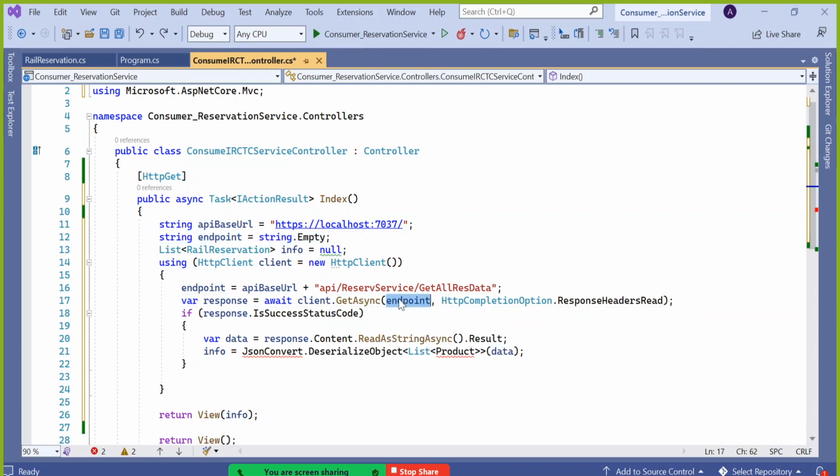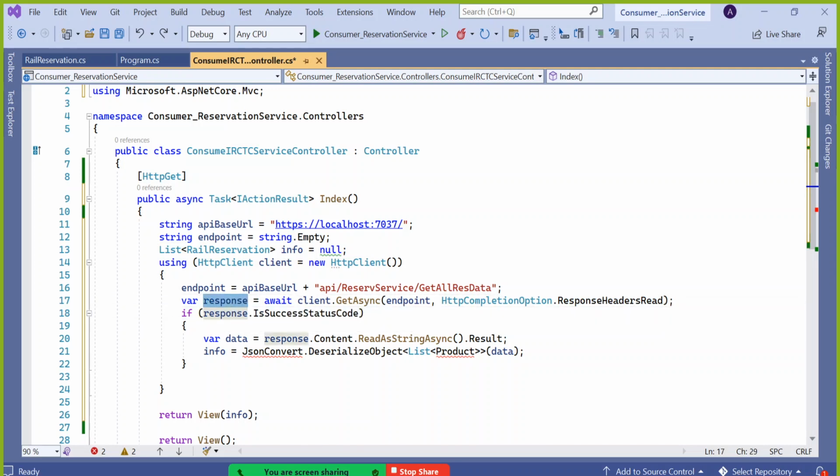So I passed the first parameter as the endpoint URL. The second parameter is optional, but you can give it. What is this? It is about whether the response can be modified or only read. This time I want the response not to be modified. It should be only read. Once I read it, deserialize it and store it in some other object, only then can I modify that object. But this response should not be modifiable in between. We apply this for some security reason, but it is optional.